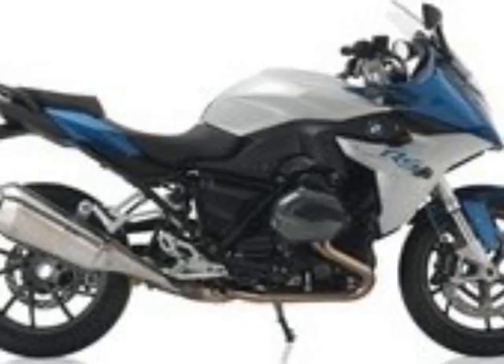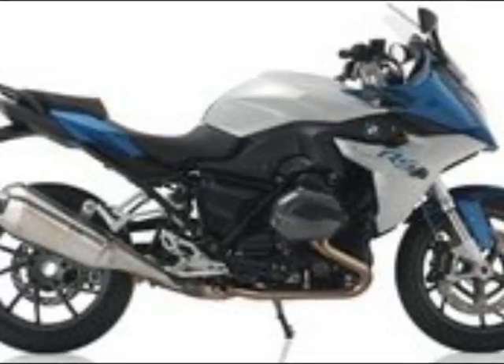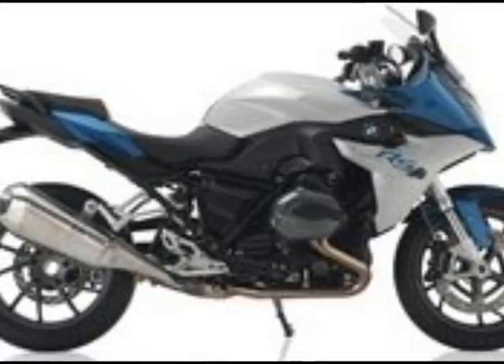2015 to 2017 BMW R1200RS. BMW launched its newest sport tour model, the R1200RS, in 2015, and the model is a direct carryover into the 2017 model year with some upgraded goodies. Last year and this year, Beamer combined the top shelf automatic stability control, optional electronic suspension adjustment, dynamic traction control, and variable power delivery modes with a rather sporty platform both in form and performance. The 1170cc twin cylinder boxer engine delivers power numbers that would embarrass many pure sport bikes.